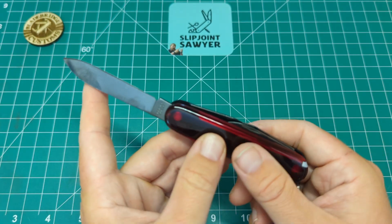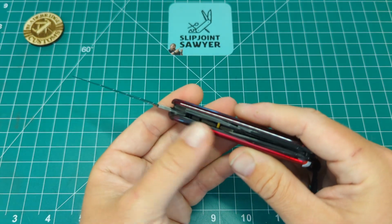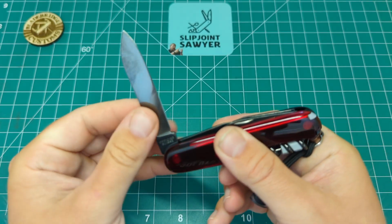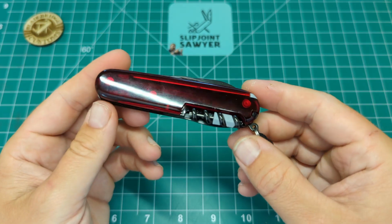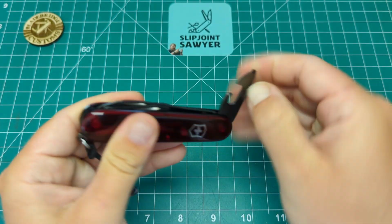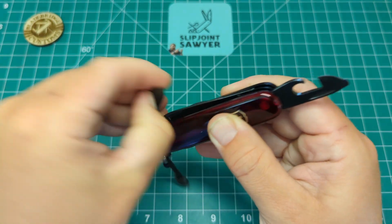It's less flashy for me because it's all blacked out. There's less things to sort of shine and show up. But I've never had an issue with a Swiss Army knife. They've always seemed more as tools here than they are as knives. But let's take a look at the liners.